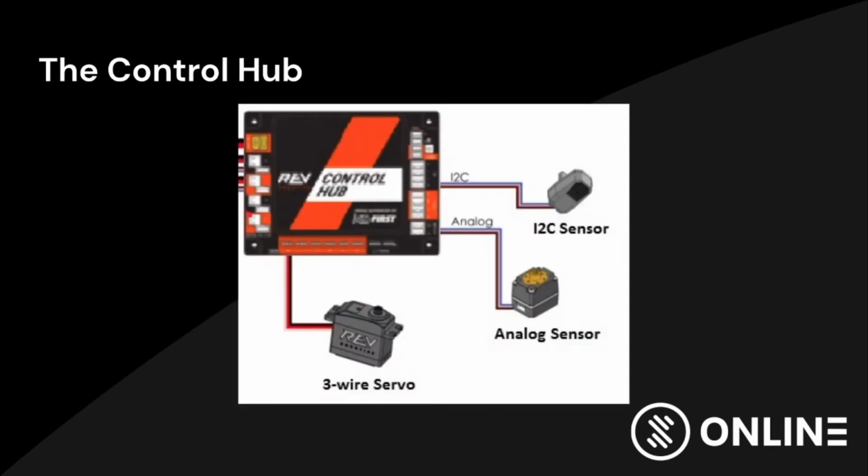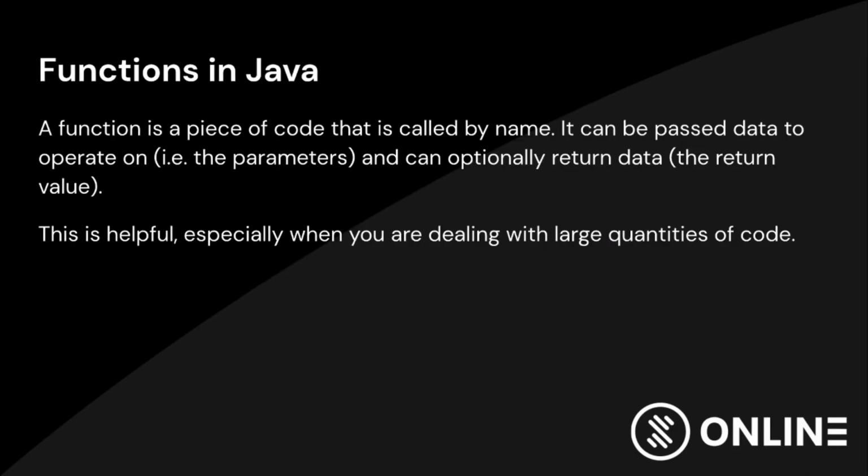So on the control hub or expansion hub, same thing when working with the ports. You would connect it to this side. Most of these are I2C sensors, so you just plug them in with these blue, red, black, white, black cables into here, and then it's in there. You connect it via the configuration on your robot, and then just like that, you'll be able to use them straight out of the box.